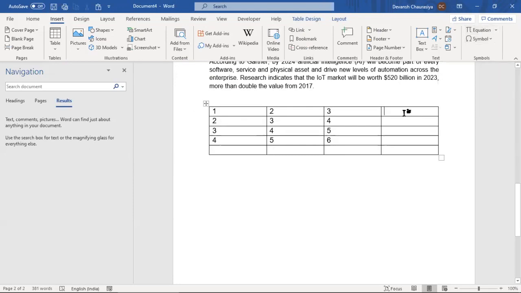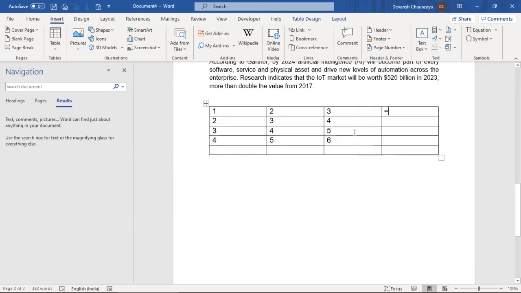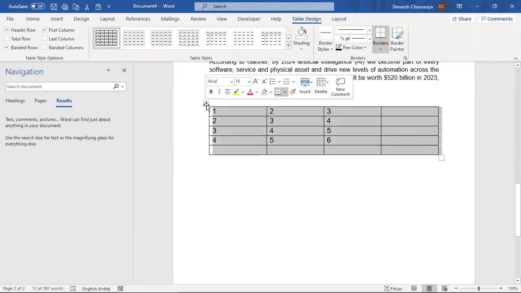Let us focus on this. We can either insert an equation just by writing, we can insert an equation over here, or what we can do is go to format.